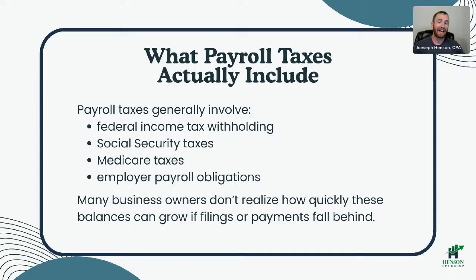What do payroll taxes actually include? Payroll taxes generally involve federal income tax withholding, social security taxes. This is both the business side and the employee side. Medicare taxes, again, personal employer payroll obligations. Most business owners don't even realize how quickly these balances can grow if filings or payments start to fall behind.